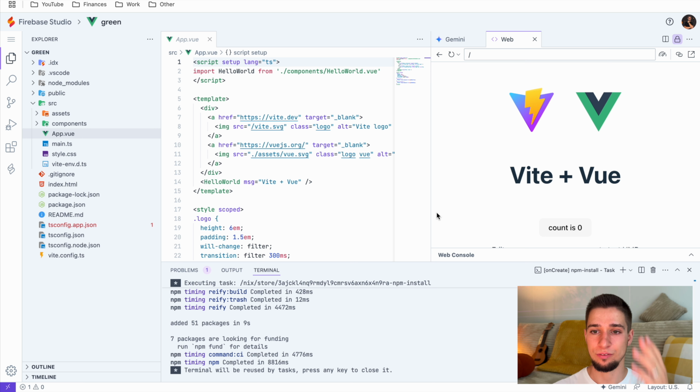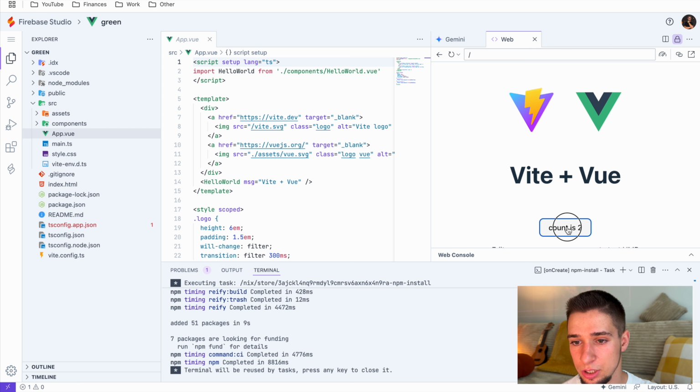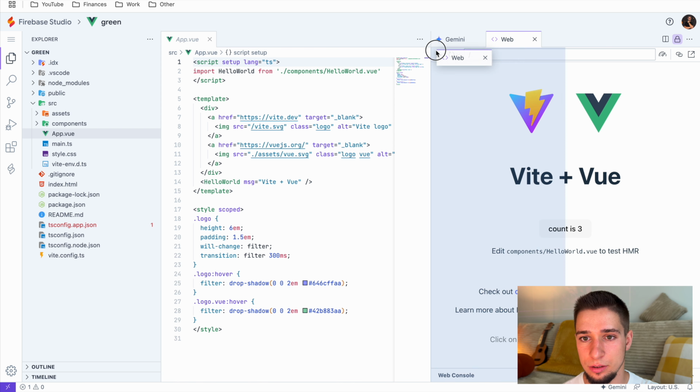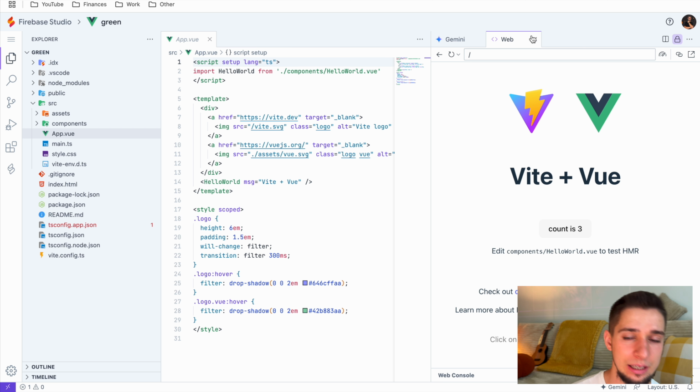You have the terminal, you have the web version right here on the right side. So this is how it will look. We have the counter here, we can click and everything's working. We can close the terminal, we can drag it. So it's basically working identically to VS Code on the computer. And that's one of the most interesting things, that you shouldn't download it once more. You will have everything up to date. Everything will be simple. And once more, it's a PWA.